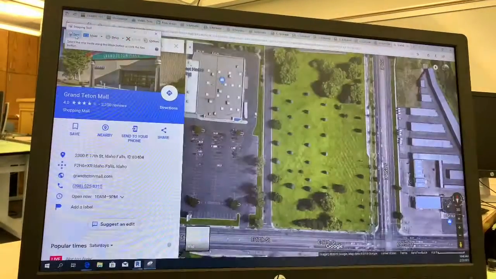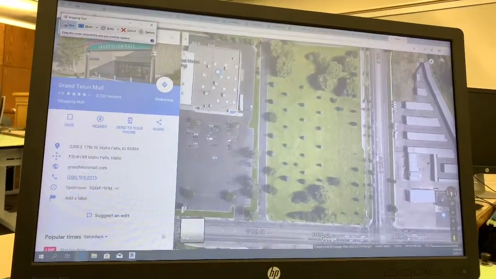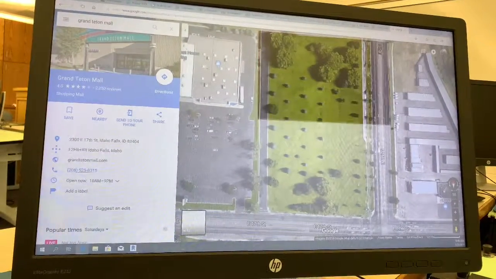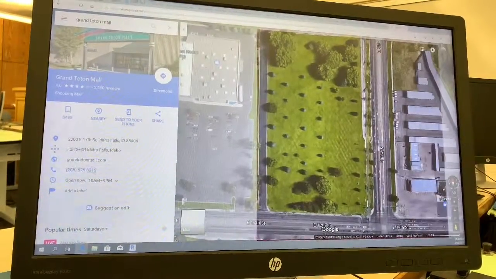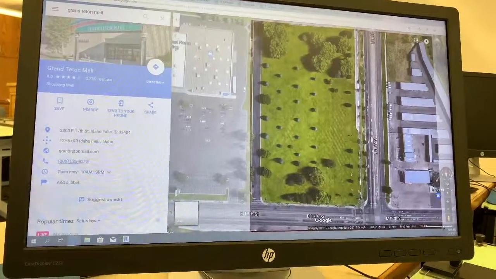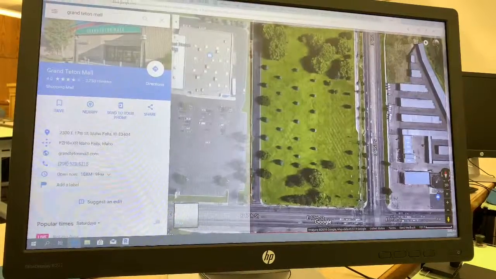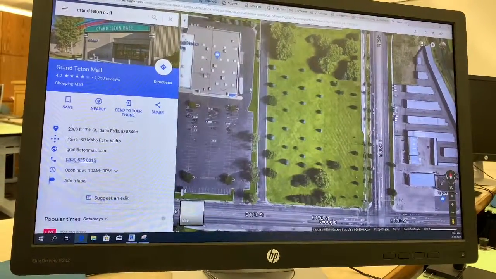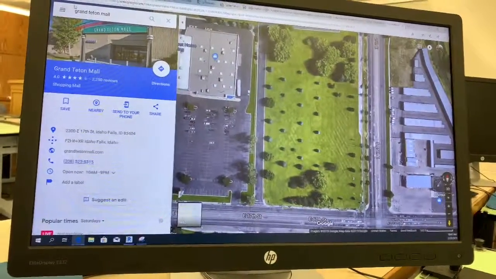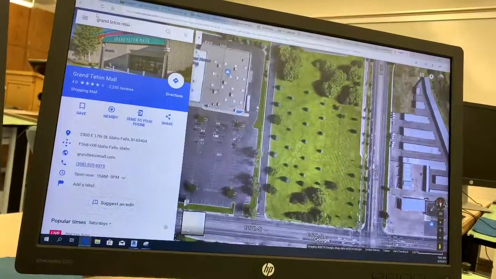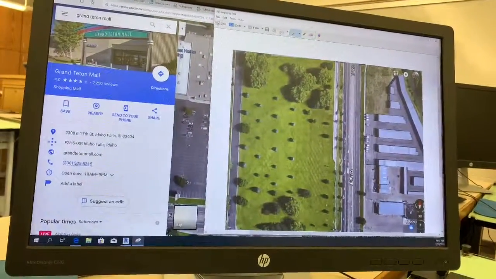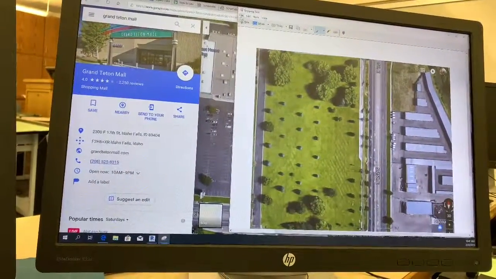I'm just going to use the snipping tool, hit new. Now I'm going to grab the area that I want, including the scale right there at the bottom right-hand corner that Google Maps gives me. So I want to include that. So I'm going to cut that. Where'd it go? There we go. I'm going to cut that out, and I'm going to save it real quick.